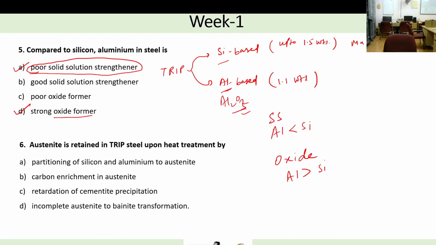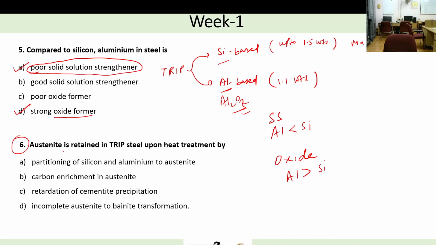So I think most of you got it partially correct. Arvind got exactly what he told, A and C. Okay, he also got partially correct. Now come to question 6.